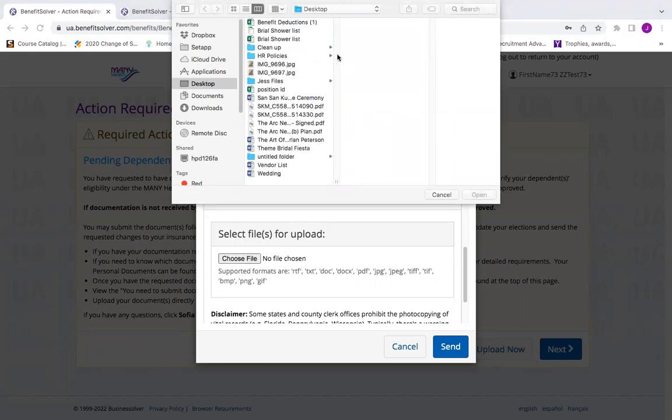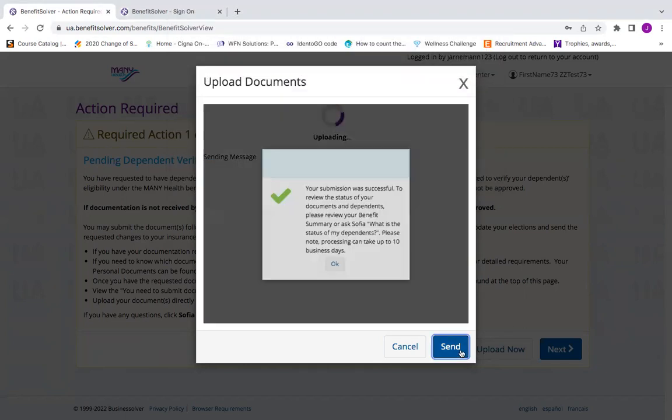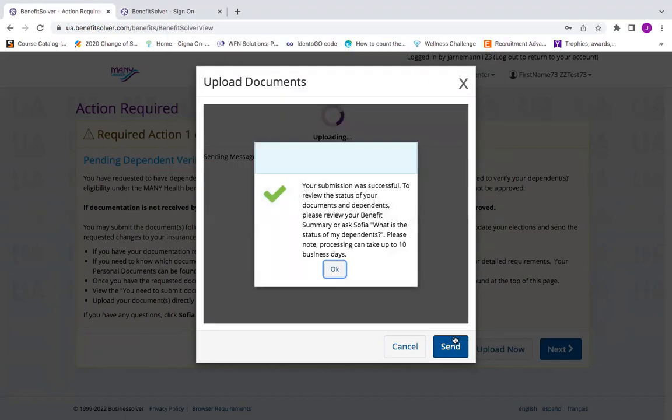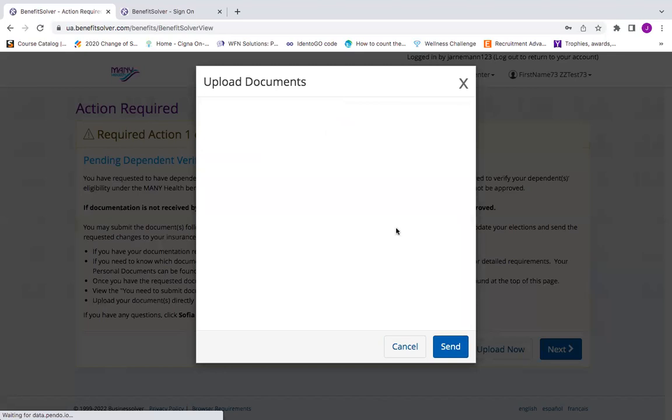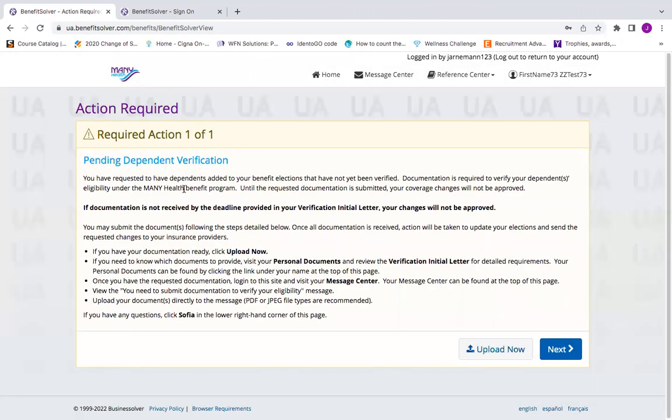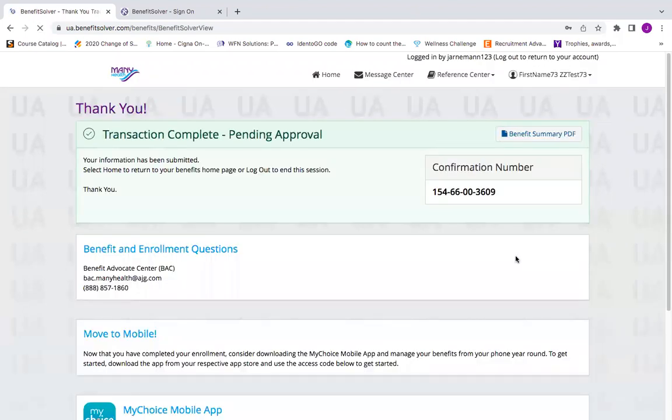Choose a fake file, maybe. Okay, so the employee would upload it. It would send a message to the administrator. Now they can select next.